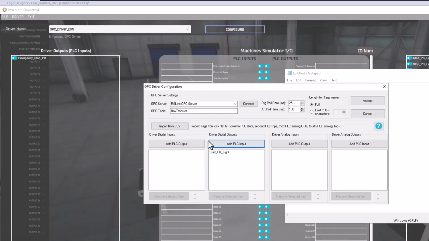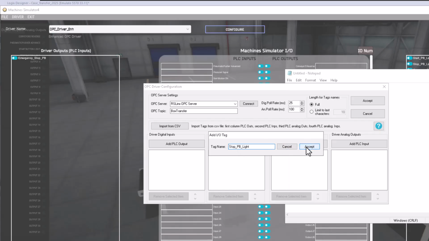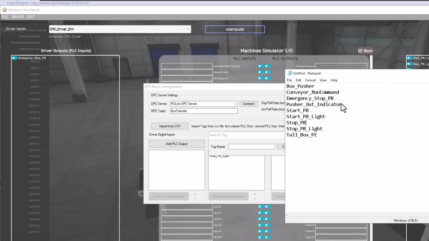So what is your OPC driver going to do? So all my outputs need to be under the driver digital output. I'll show you that in just a second.